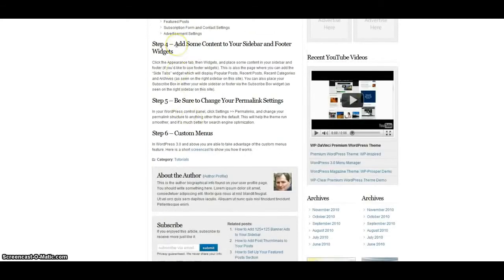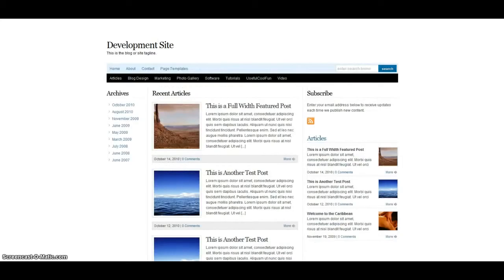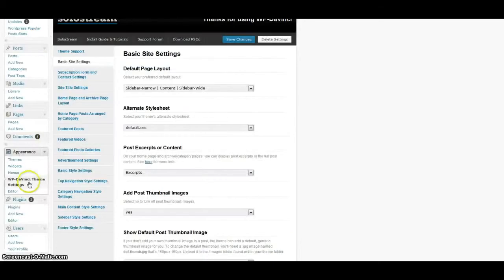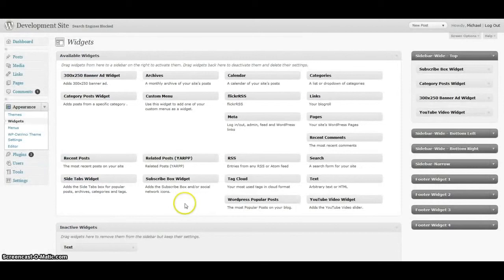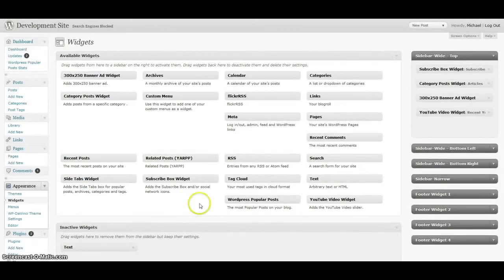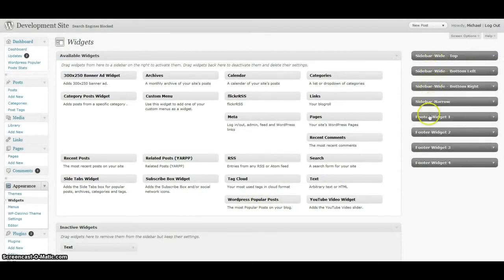So add some content to your sidebar and footer widgets. I've already done that. If you haven't done that, just drop by the widgets page or widgets panel in your dashboard. And you have, I think it's 1, 2, 3, 4, 5, 6, 7, 8 widget areas.